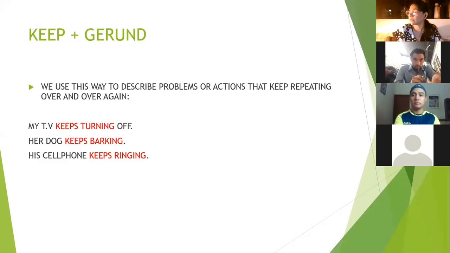You would say, you can tell me, Jessica, you know what? My TV yesterday kept on turning off. I'm like, wow, really? Maybe there's a ghost in your house. So you tell me a situation that passed yesterday. So the verb keep can be inflected by the tense that you are using. And future, yeah. If you predict the future, you say, oh, my TV will keep turning off. It's kind of weird, but yeah, you could. All right, very good. Thank you for that question.